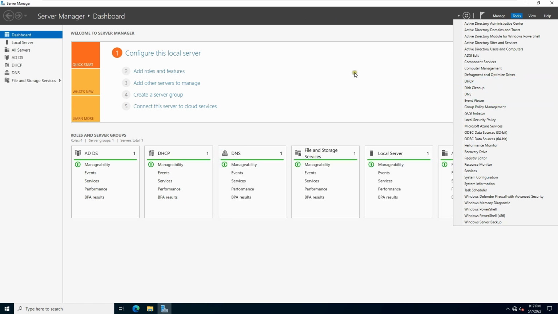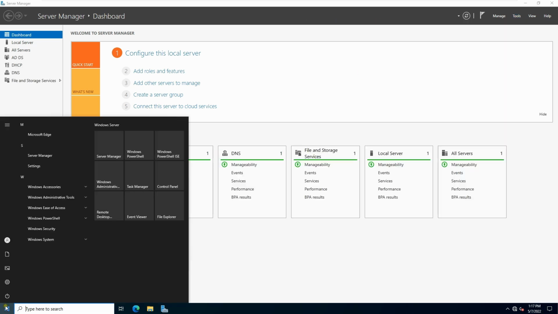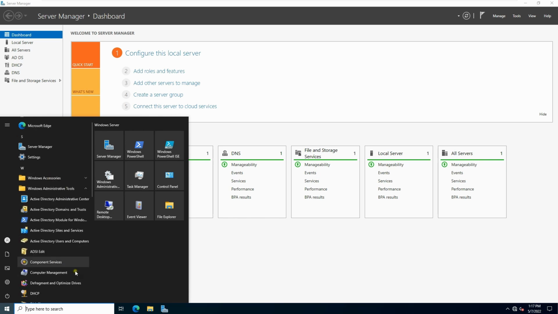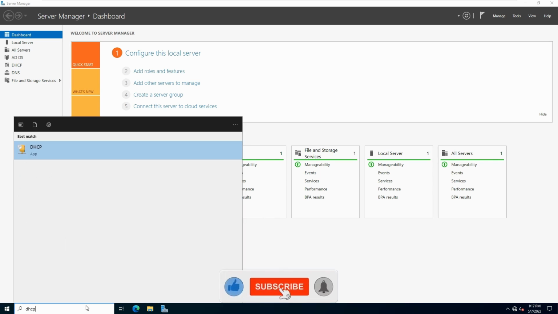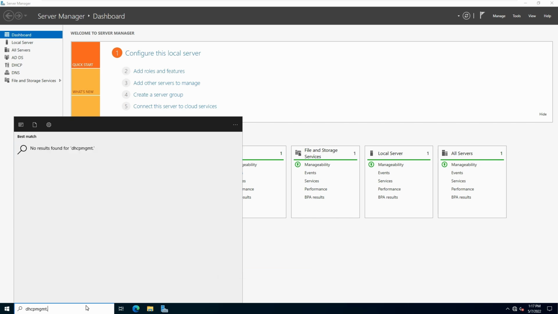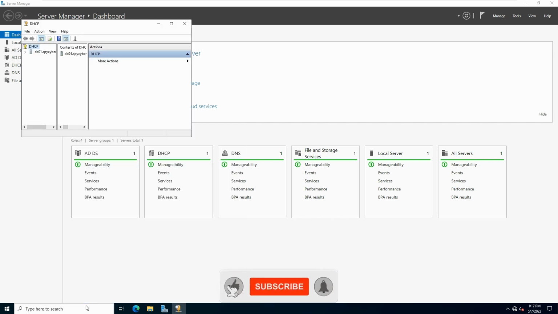Also, you can open this exact same thing from here. DHCP right here, that's the same thing. Or you can also run dhcpmgmt.msc. That's the exact same thing, wherever you want to go.